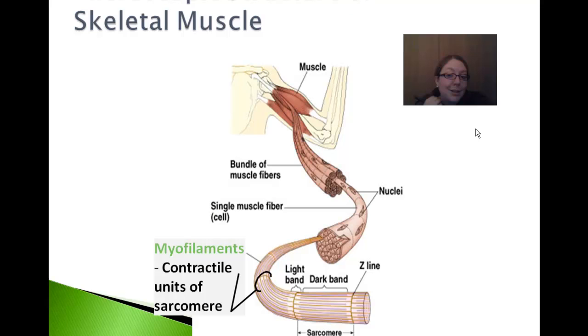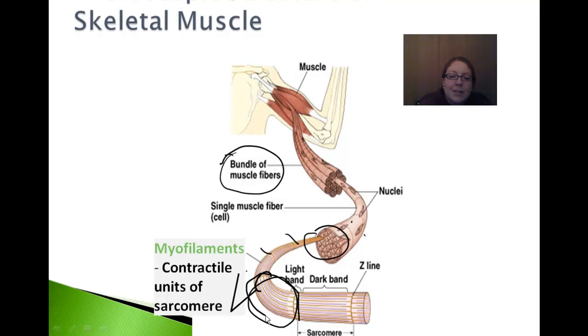Now here's what this looks like in an actual muscle. We see here our muscle cells coming from our bicep muscle. If we take one of those muscle cells, you can see our cross-section of a bundle of myofilaments, and then here are our bands, our different sarcomeres. Right there. That's where we're going to zoom in today. The contractile units of a muscle are sarcomeres. And so you're going to see the same thing a couple of different ways now. You're going to see sarcomeres and what they look like.